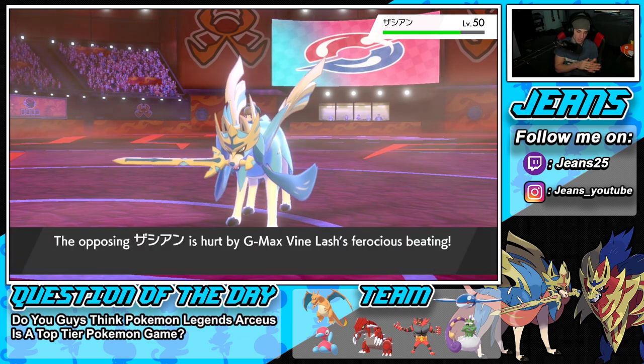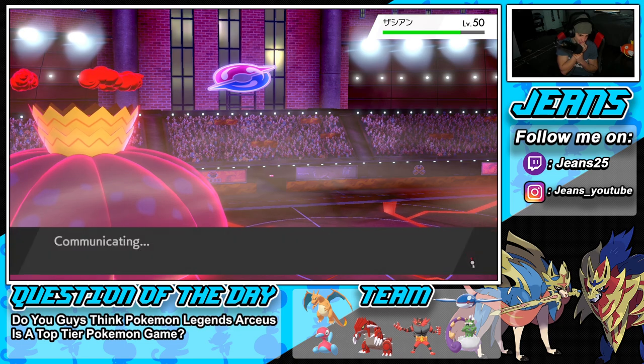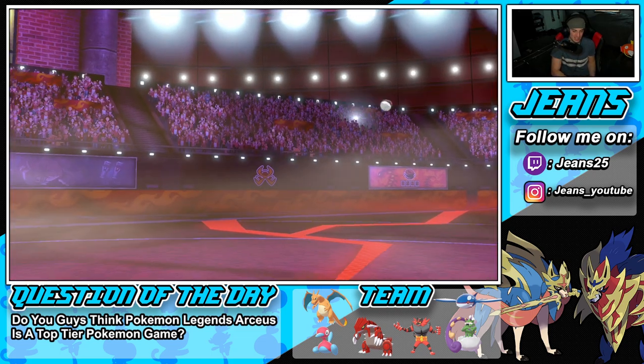Chip up some damage on there. We could go Weather Ball. Oh, but our Groudon's asleep. Ouch. That one definitely hurts. We probably should have read the Protect and swapped the Groudon. Could have been an awesome play there.